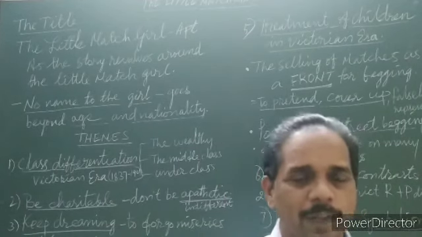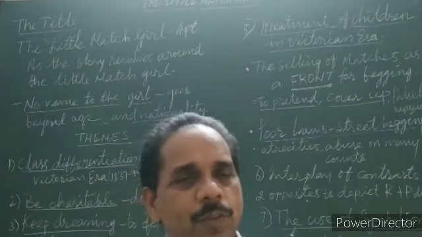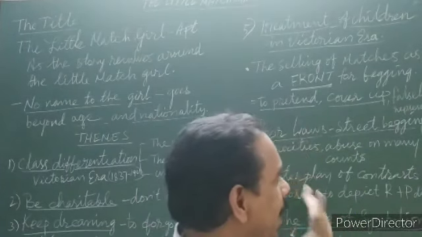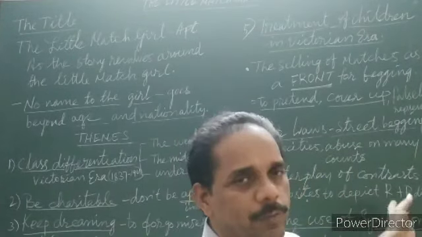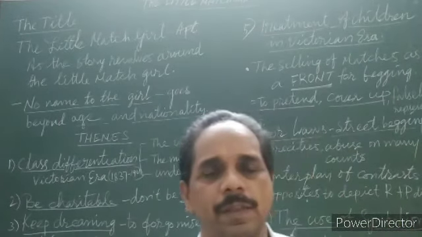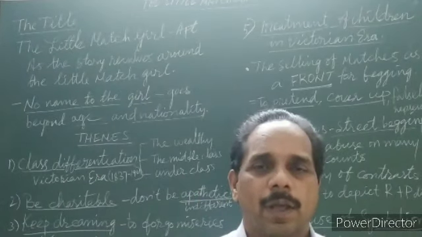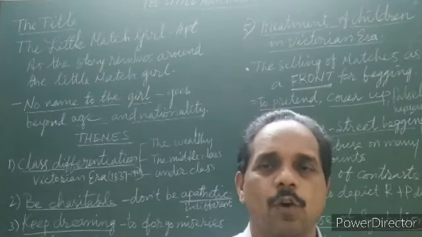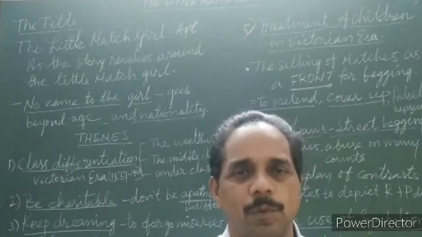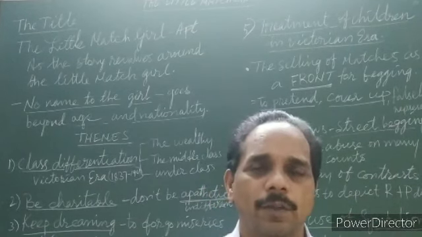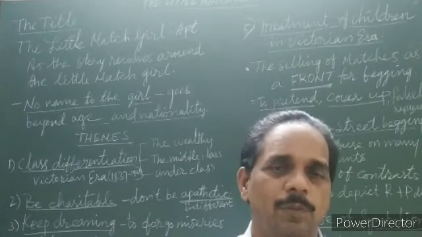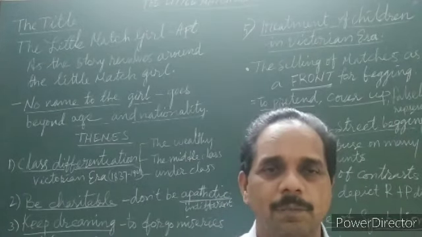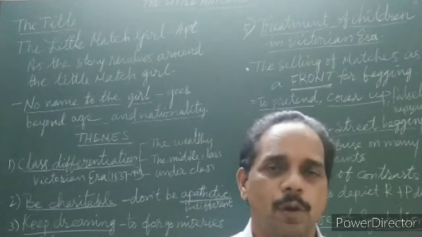So in your workbook it is given a lot of symbolisms used. So these are the main themes and the use of symbolism. That is enough for today. Actually the lesson is over, but this time I will give you some notes maybe tomorrow, because some of the questions asked in the workbook are very tough. You may find it difficult to answer them, so I will help you out tomorrow.